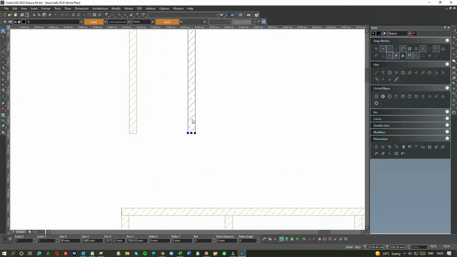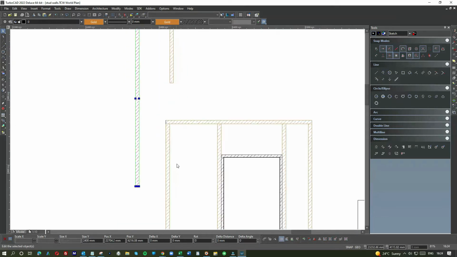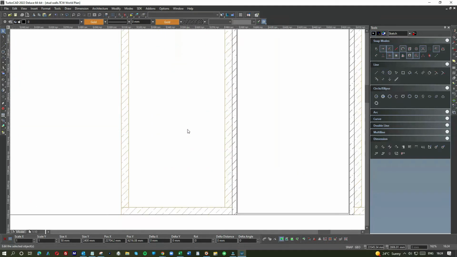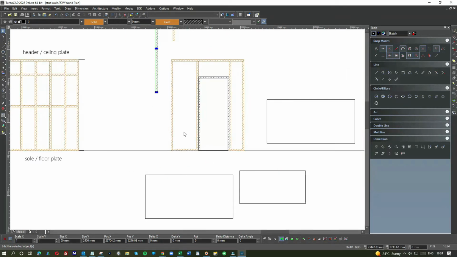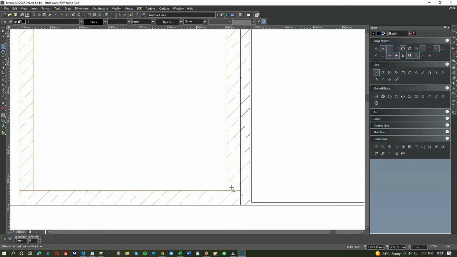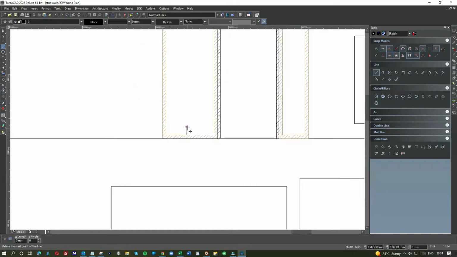So what we're going to do now is I'm going to put another stud in here. So the general rule for stud work is 400 millimeter centers, 40 centimeters, 400 mil. So if I was to go from the center of that stud, I would go tab 400. Now that should be the center of the next stud.